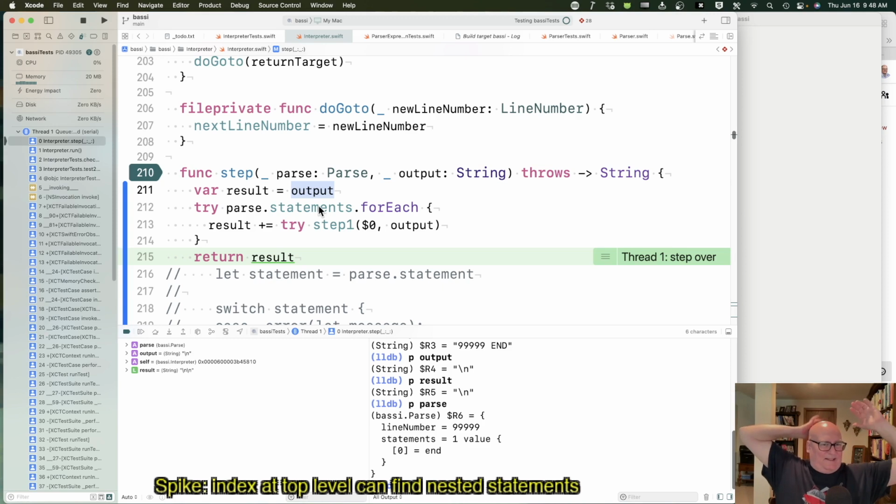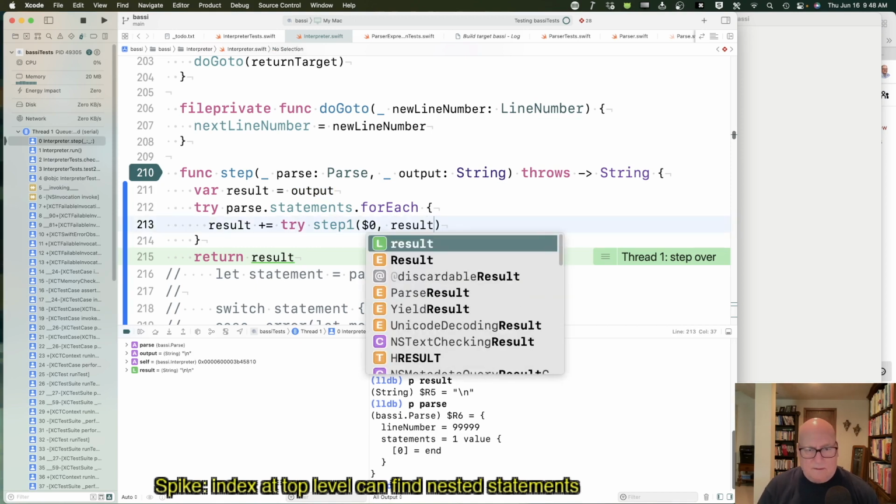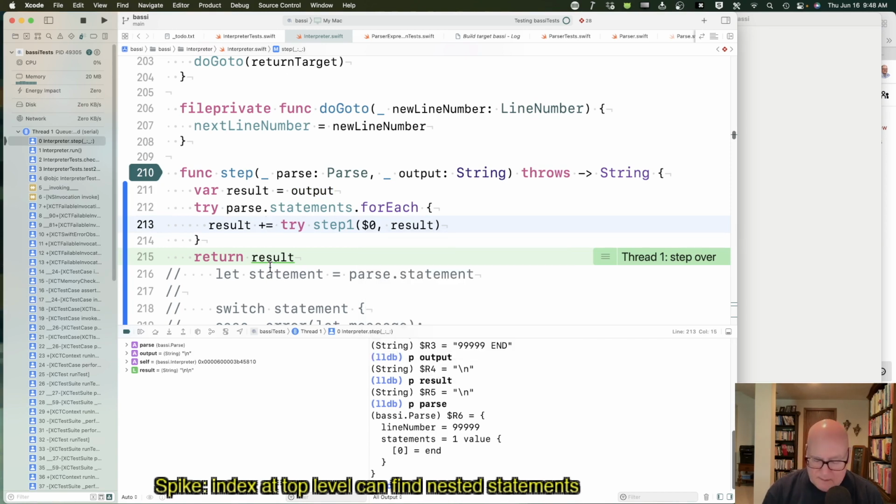I'm going to regret not straightening out this output thing. I already do. Okay. So we come in with the output so far is new line. And then step one, the end gives us the output the same. I think this is what it needs to do. Well, no, we got to keep the result like that, I think. Okay, so we start with the output we already had, we append to it, and then that's the new result. Okay, I think that's a better way to go.